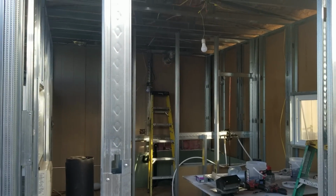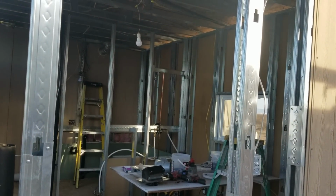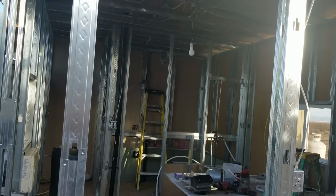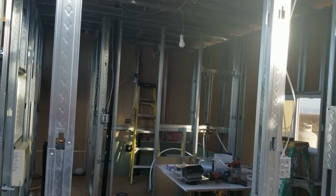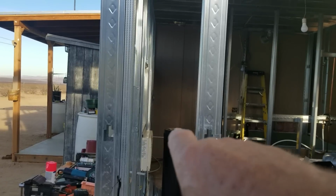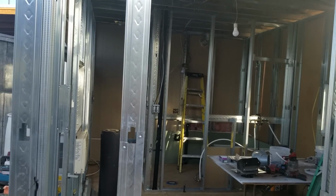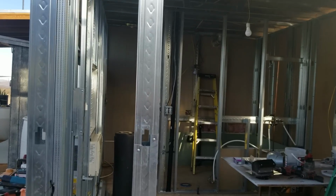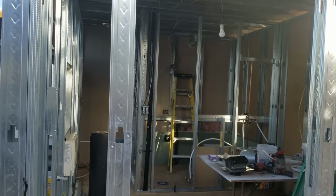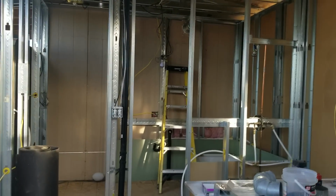And none too soon. I was just watching the news and weather, and there's a slight chance next week, 20% chance of getting some showers over here. So if that does happen, I want to be able to at least be protected inside here and not damage the work I've already done. So no big deal. If I have to get up there real quick and waste a $20 roll of tar paper to tack it down real quick with some 1-bys on the seams so the wind doesn't blow it off, I'll do that. And then I can always pull the 1-bys later, buy another roll, put a second layer of tar paper over that, and then start my roofing. That's my plan, and I'm sticking to it. But that's what I plan on doing, just to make sure.